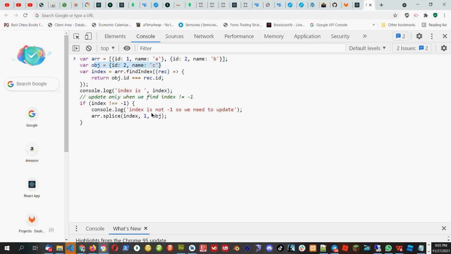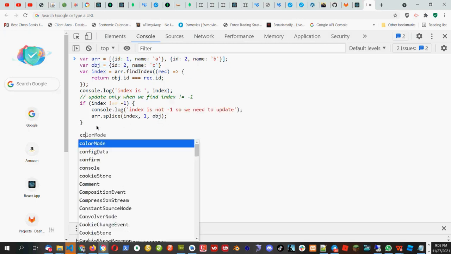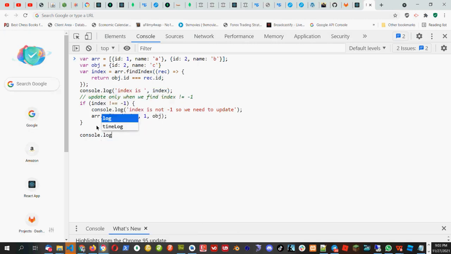After this, I will try to see what is the value of the array. Because as far as my understanding, it will delete this part and replace it with this object, and I should get 2 elements only in the array, but the second element should have the name C. So when I do the console.log, it should show me C.